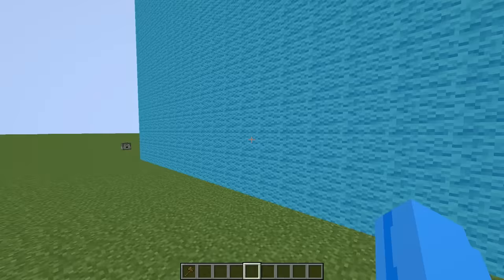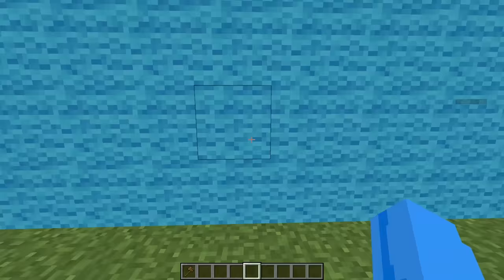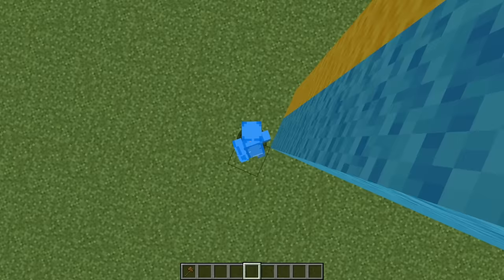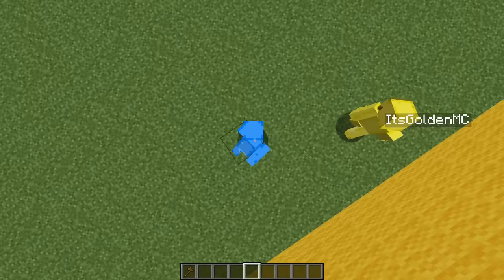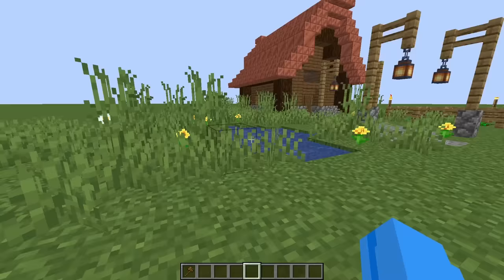Just keep your head down. Okay, Gold. I'm keeping my head down. All right, let me know when I can look up. Follow me. All right, Gold. I'm following you. Are we almost there, Gold? Look up. Okay, Gold. I'm looking up at 3, 2, 1, go.